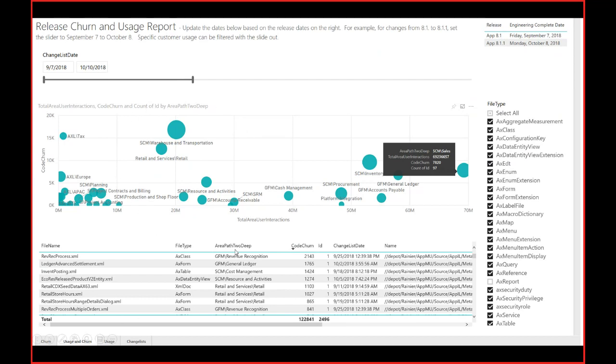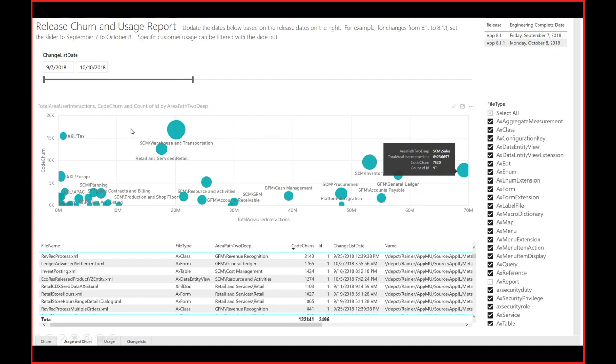Now, what you see here in the middle, the first is those user interactions. I can see how I'm using the system. Here I'm using cash management, I'm using inventory, and I'm using warehouse and transportation. I can tell by the access of my user interactions that I'm using inventory way more than I am retail. So you could tell it not only on the scale of that axis, your user interactions.